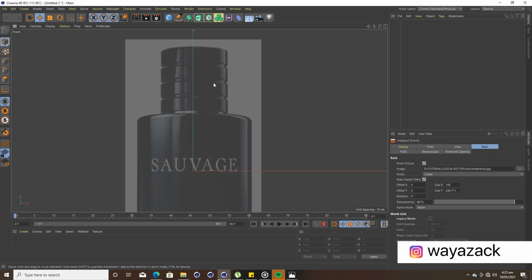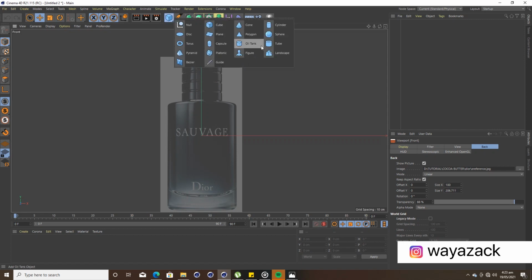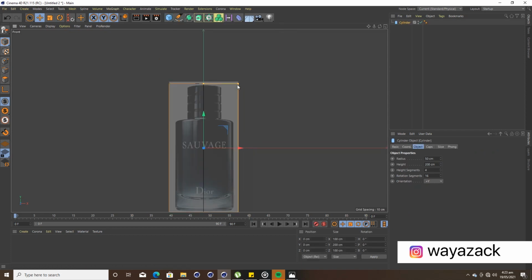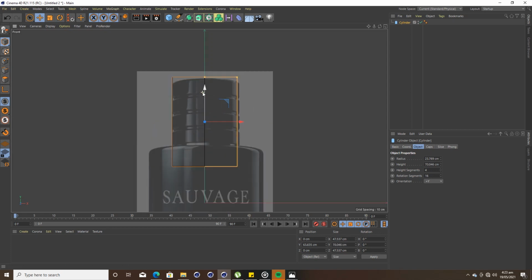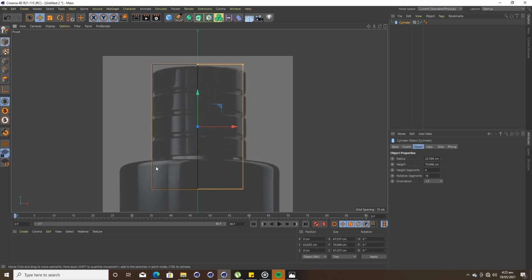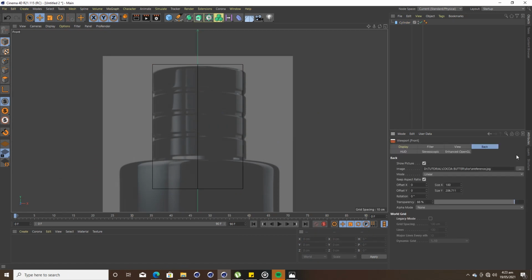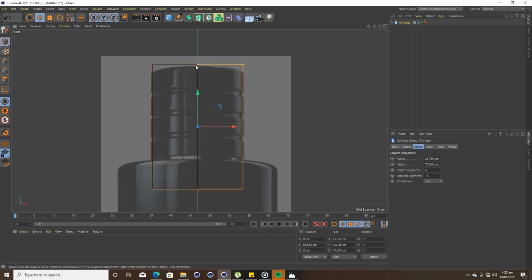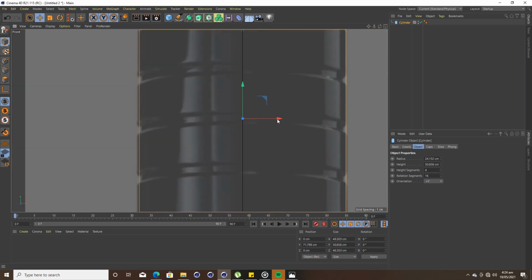I will create a new cylinder. We are going to model this one first, so I'll create a cylinder and move it there. Let's go back to the orthogonal views, the configure, and offset this a little bit on the X plane. Okay, that's okay for us. I'll shape this a little bit, that's the purpose of the reference image, to be able to see the model and align them really well over there.